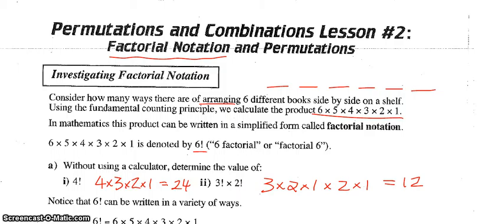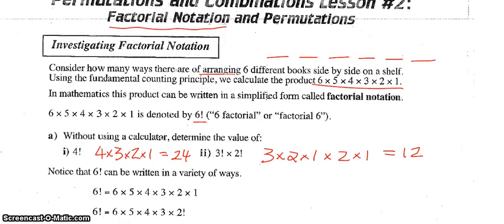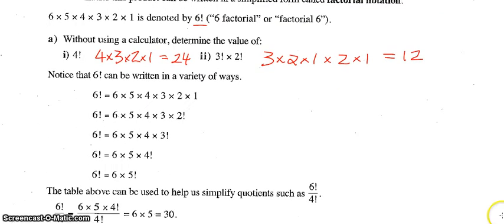All right. So notice 6 factorial can be written in different ways. You can write it in this formal definition, and you can stop any time and expand it. You can write it this way: 6, 5, 4, 3, 2 factorial, because 2 factorial is 2 times 1. And then you can write 6, 5, 4, 3 factorial, because 3 factorial is 3, 2, 1. So you can write 6, 5, 4 factorial, 6 times 5 factorial. Any factorial can be broken down like this.